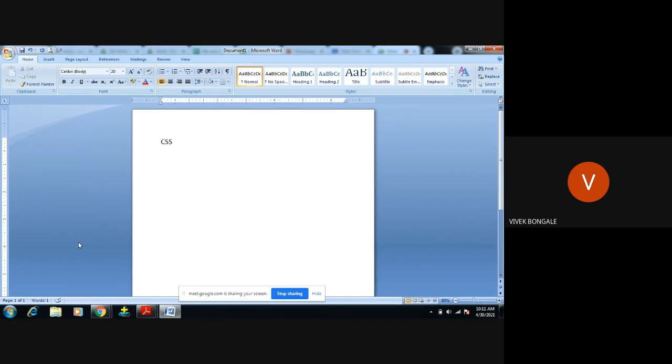To take care of that, we are going to use another part of HTML, that is CSS. I never said that CSS is a new language, right? The tags we use in HTML, under those tags only we are going to apply the CSS. Some tags we use to apply it, and those tags work to decorate the things in the web page.